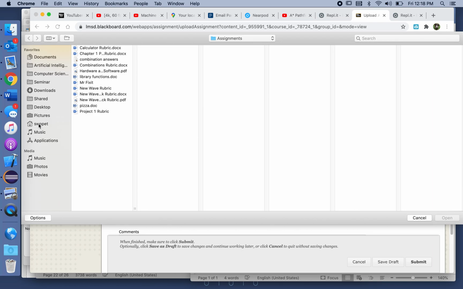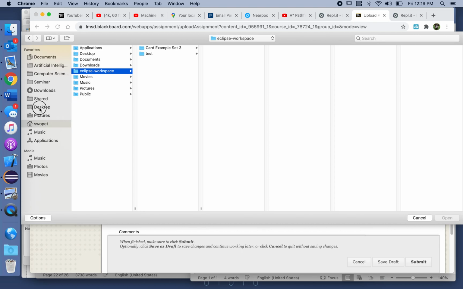So if on the left-hand tab here, you click the name of your laptop user's account, I believe it's going to say something just like Eclipse Workspace by default, right? So this is where mine is by default. If you moved it somewhere, like maybe you decided to put it on your desktop, then just click on your desktop and you should see the folder there. But wherever you put it, that's where it should be.